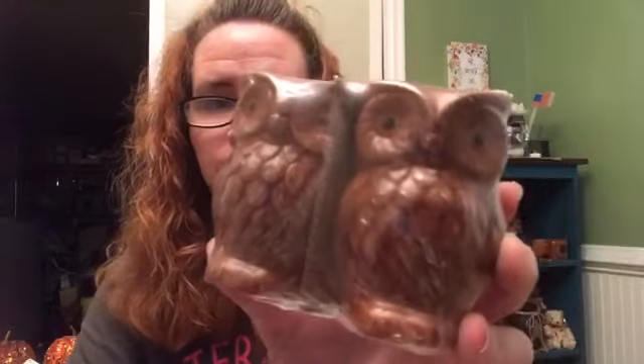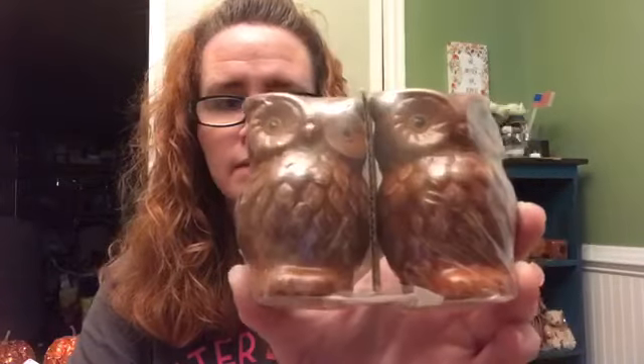What I was really on the hunt for were these salt and pepper shakers. I went ahead and bought all three designs they had because they had these cute pumpkins — and even if you just use them not for their intended purpose but for decoration, these are really nice. I also picked up the squirrels because they're really cute too. But what I really wanted was the owls, and I did get a set of those. I just love these and they're definitely going to be decor — I'm not going to use these as salt and pepper shakers, this wouldn't be enough pepper for my boyfriend anyway.